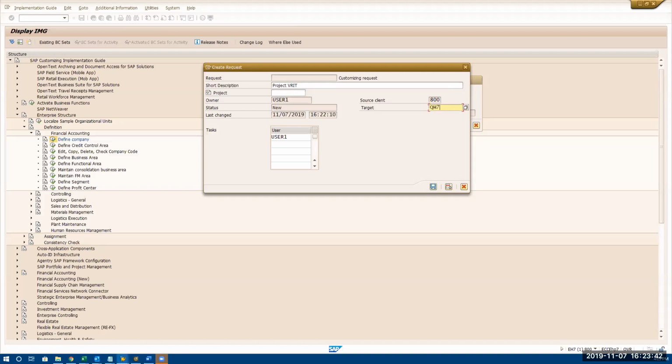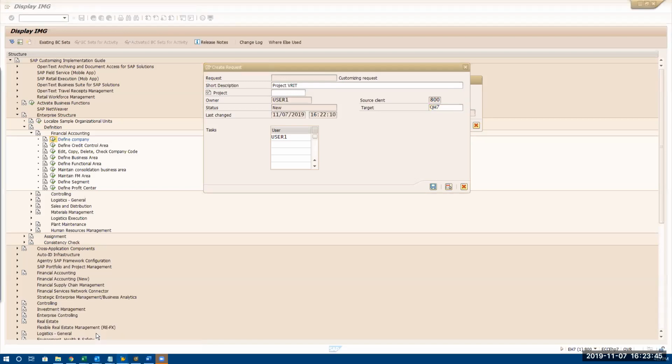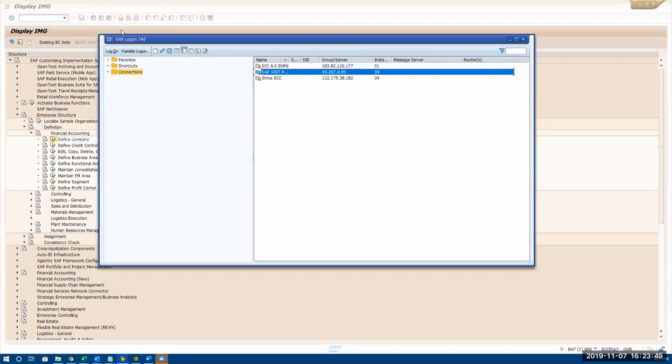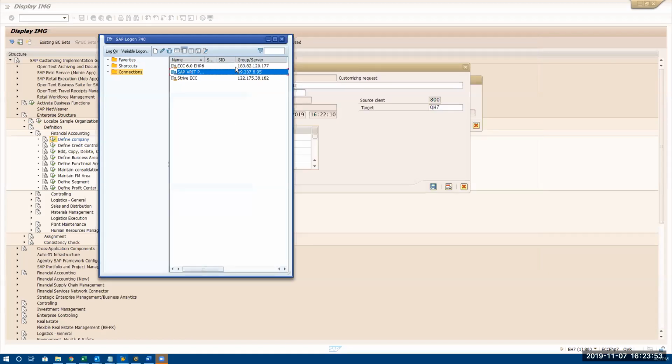In actual, if you go and work in a company, your login pad would not look very thin like this. It will look very busy. It will have a lot of servers, 20, 30 servers or 4,700 servers. They have a lot of systems. That's called a system landscape. Why?